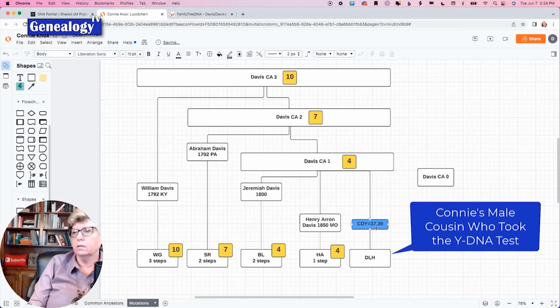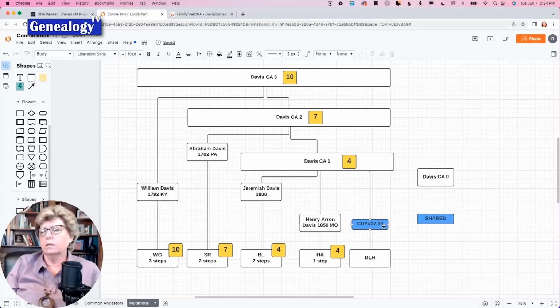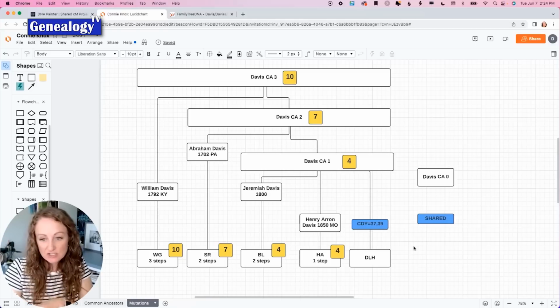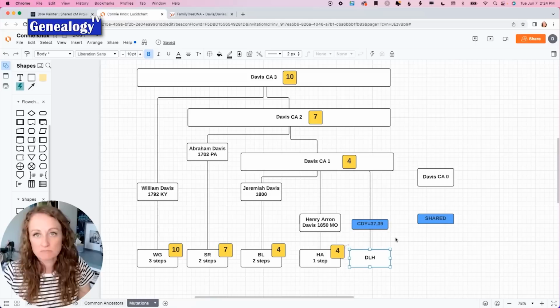We're going to pretend that we know that everyone else has a different value at CDY, but the same as each other. So you have a 39, they actually have a 38. Theirs is 3738, yours is 3739. One mutation. All that means is that you have to have this mutation. It has to happen somewhere between your common ancestor and you. So anywhere in these generations, there's a mutation, no problem.